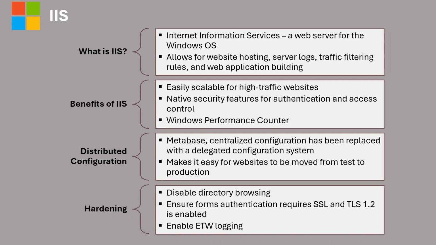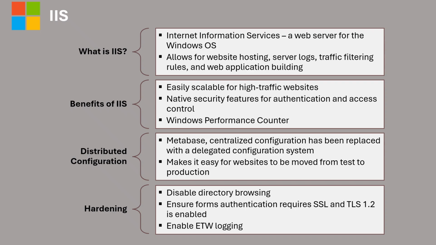Internet Information Services, IIS, is a web service developed by Microsoft that operates on the Windows operating system. It facilitates the exchange of content between a server and a remote client over the internet. Organizations utilize IIS to host websites and web-based applications. IIS provides several key features, including website logging for tracking usage and performance, web traffic filtering rules, and developer libraries that simplify web application development.